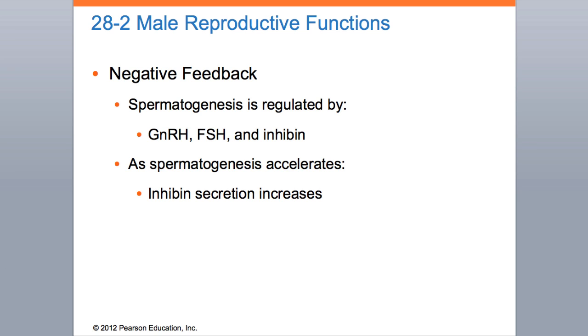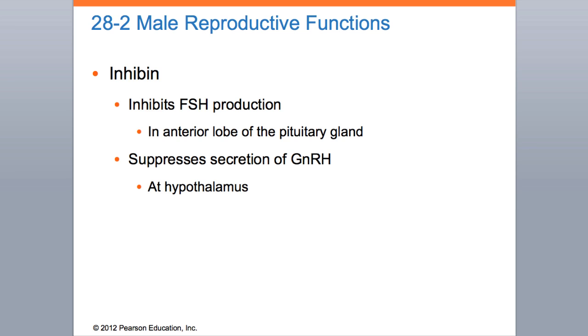Let's look at the slides and then we'll see a picture related to that. So inhibin inhibits FSH production. It suppresses GnRH. So if you've got far more sperm production than you need, then inhibin is going to tell FSH and GnRH to stop it. It's almost like if you have far more cars made by the manufacturer, the dealer is going to say basically, I don't want any more cars from you. I need for you to stop making them so I can start selling the ones I've got. It's very similar to that, a negative feedback.